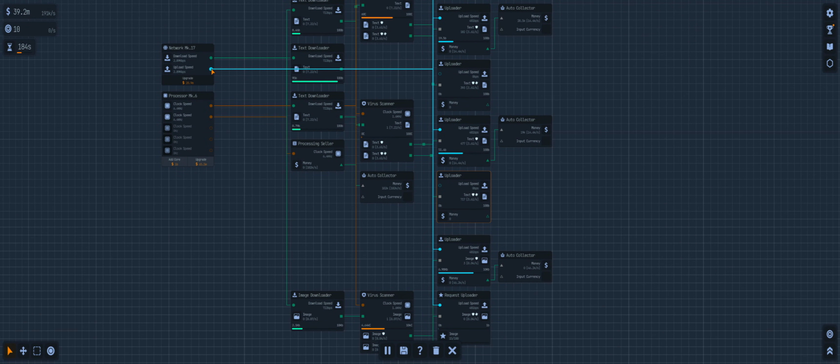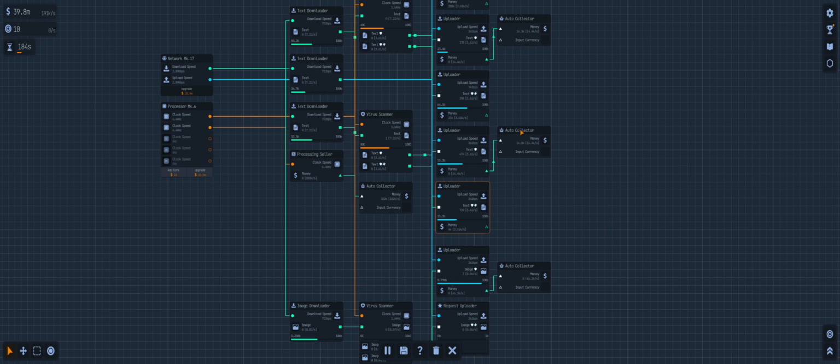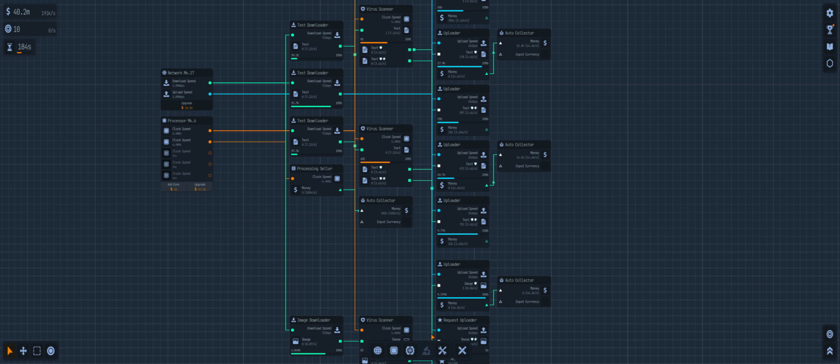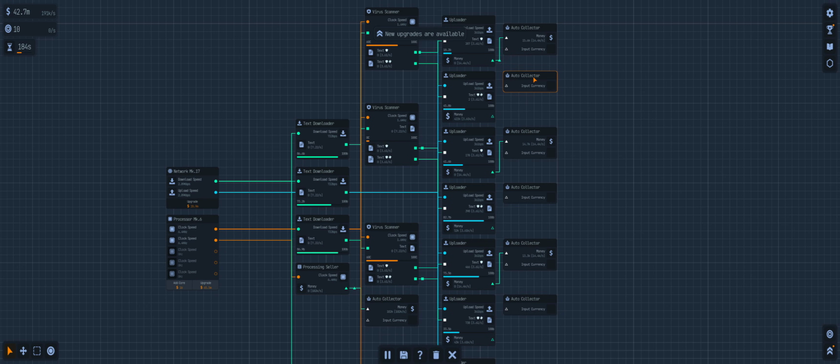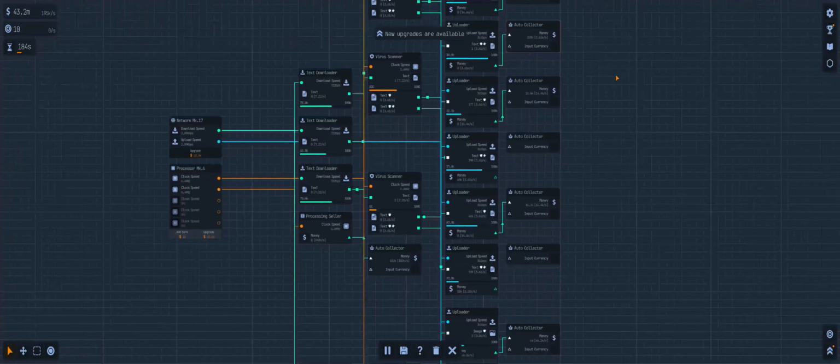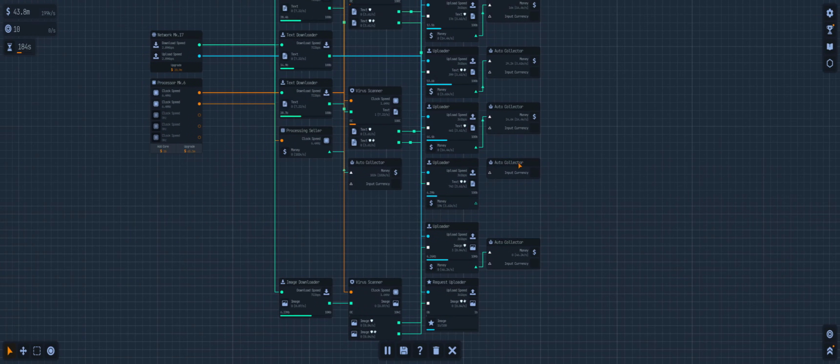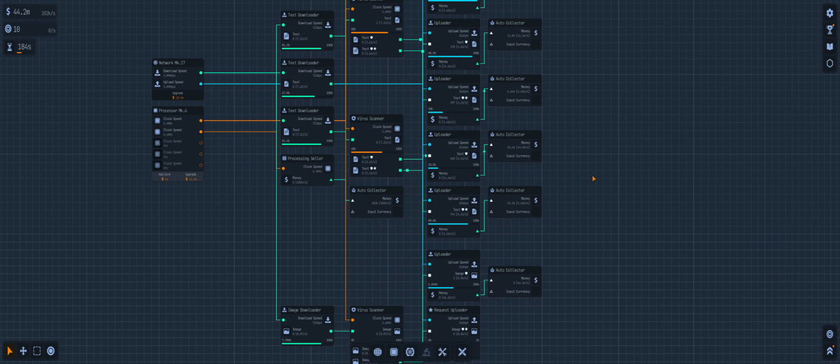Right, now stick upload speed on there and upload speed on there. Now auto collector, and auto. Pop, pop, and pop. There we are.